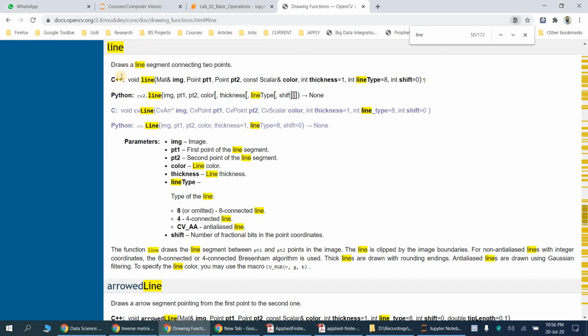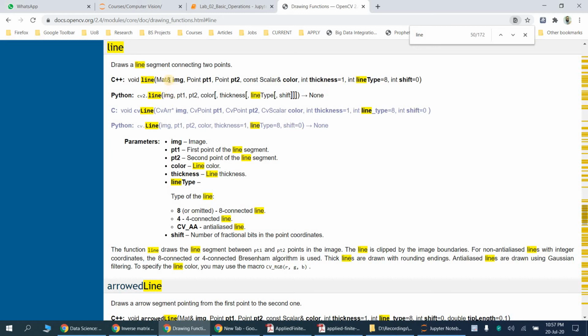It will give you the function syntax in C++ and also in Python. So remember I told you OpenCV library was initially made for C++, but it's now more popular in Python. So what does it mean? How to read this over here? It shows over here cv2.line, and these are the inputs given. The inputs that are given directly, they are must. You have to provide them. And the inputs that are given in square brackets, they are optional.